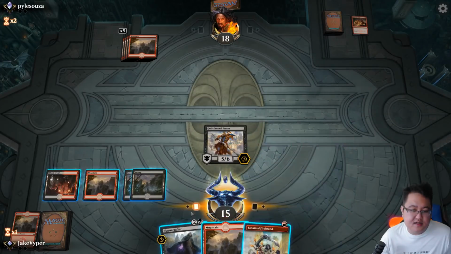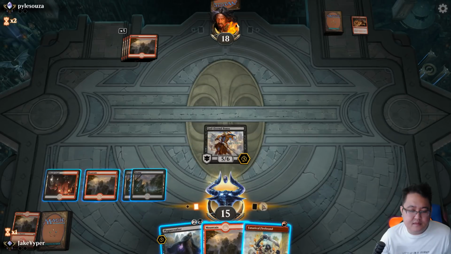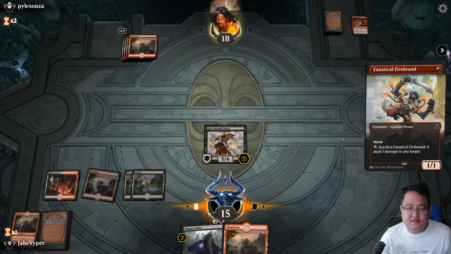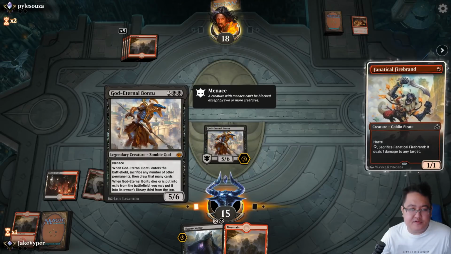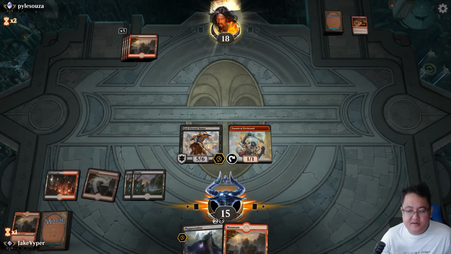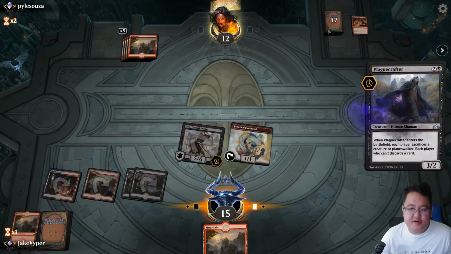Alright, so I guess I could play Plaguecrafter, make him discard that card. And Firebrand. Maybe Firebrand first, that way we can sacrifice maybe the Firebrand. The good thing is though, if we need to sacrifice something and we have no choice, and we sacrifice the Bontu, it goes back to our deck, so that's the fun part. I guess we can swing both for now. Then go Plaguecrafter, sacrifice the Firebrand.